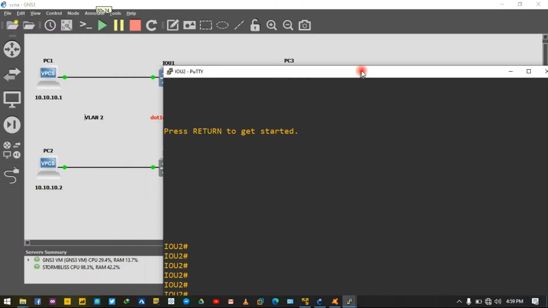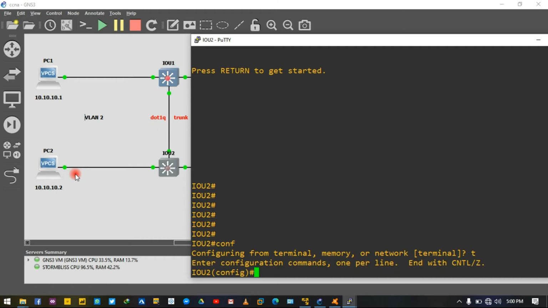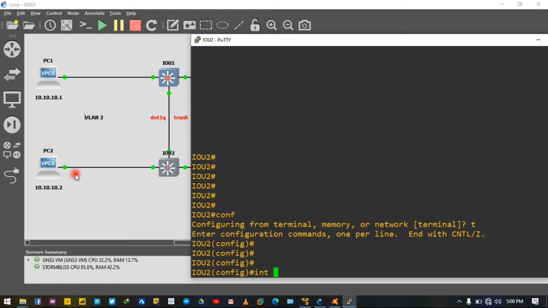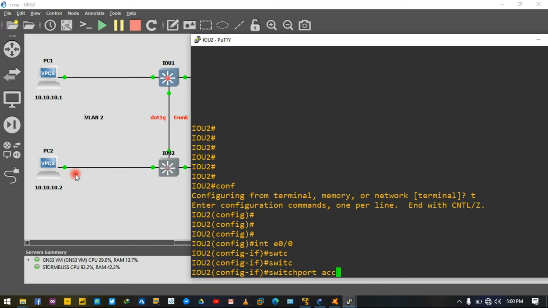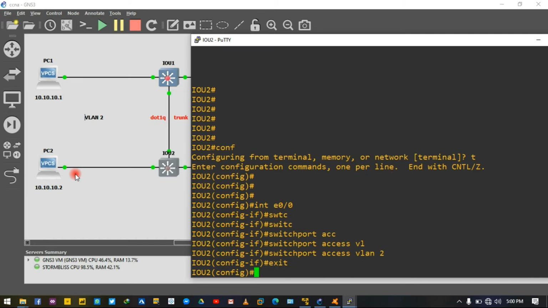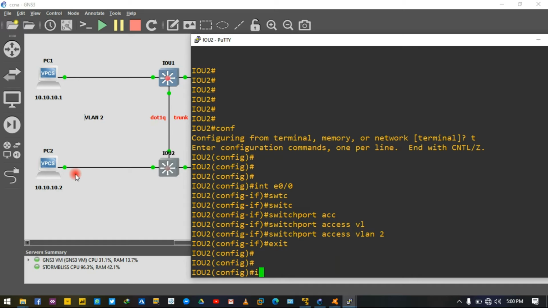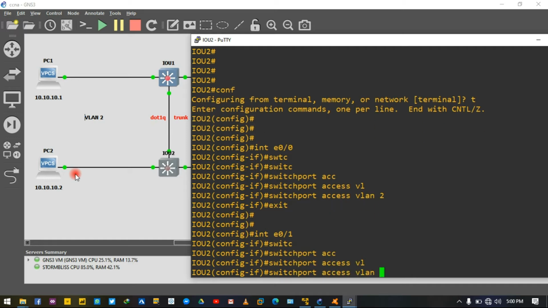Right. So what I'm going to do here is put PC2 in VLAN 2. So I'm going to go to interface E0/0, switchport access vlan 2, and then I'll drop back to configuration mode, and then I'll configure interface 0/1, switchport access vlan 3.